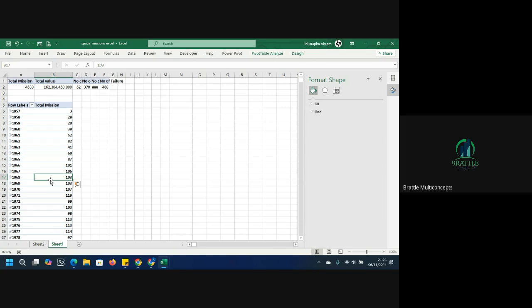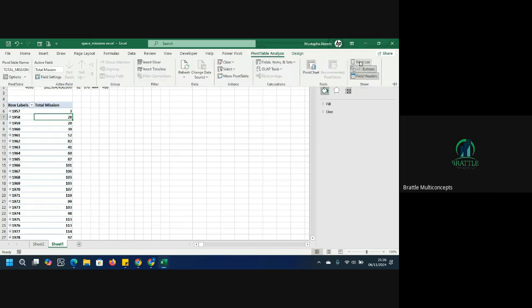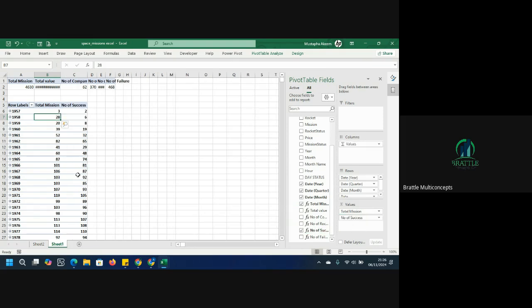Excel has a limited capacity when it comes to this success rate, unless we add success rate to another column. Okay, let's add another column and see how it's going to look. I'm going to click on this and open the pivot table field list. Let's add the success rate to this. So we have two columns now, right?